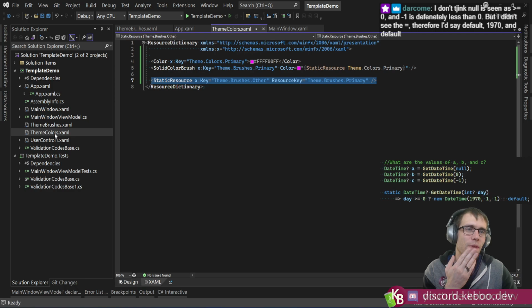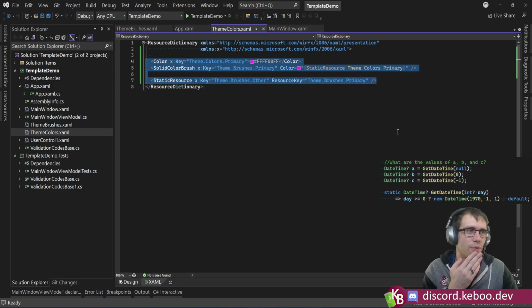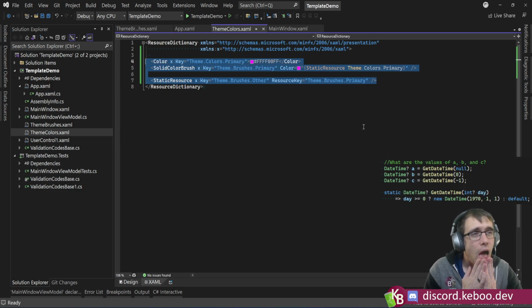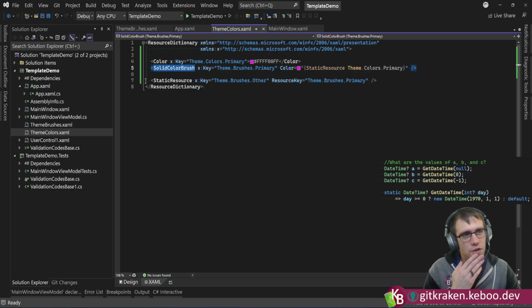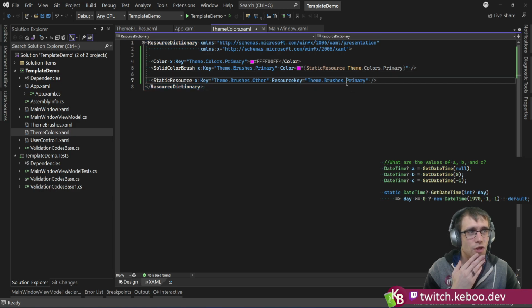Interesting. Okay, so if I just do this and generate out the resource dictionaries this way, what I really should end up doing, if I just generate one big resource dictionary that has color, brush, aliases, then all anyone has to do to change one of these things out is change out the alias.